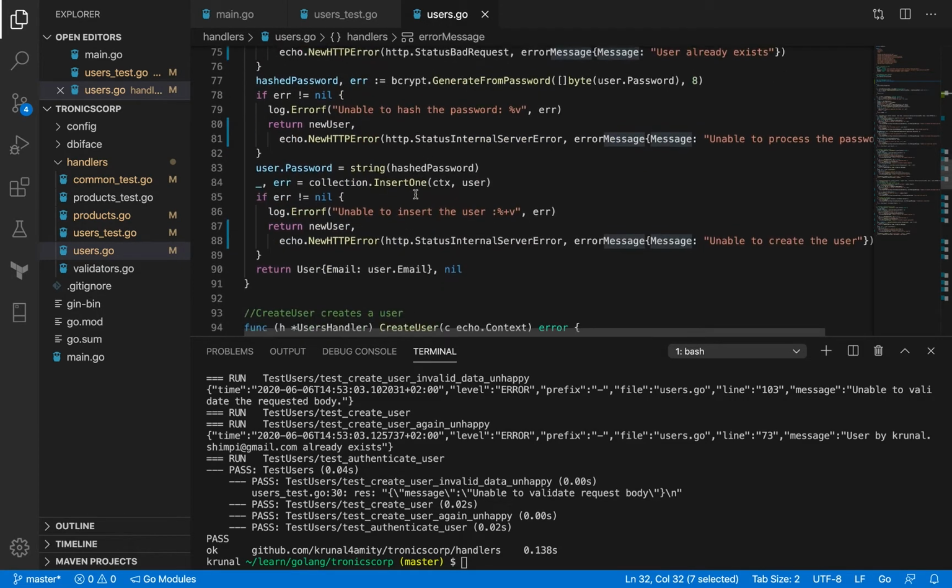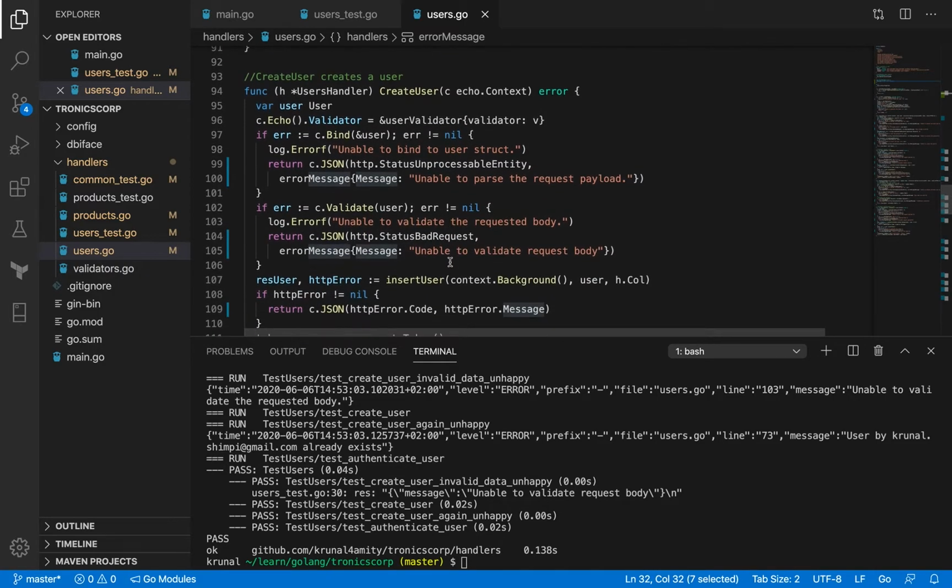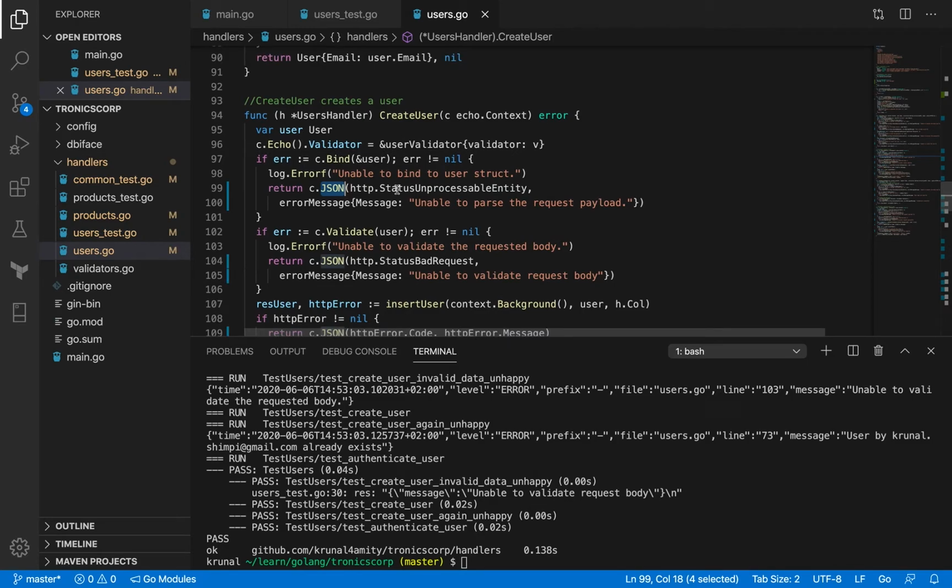So in all our handler functions, all our public handler functions, we will now be returning a c.json as opposed to echo.HTTPError when there's a faulty scenario, when there's a bad use case. It's nothing new. You just pass the code and you pass the message, but instead of message we pass the struct error message with the message field being that particular string. And we have to do this because we are passing a JSON.